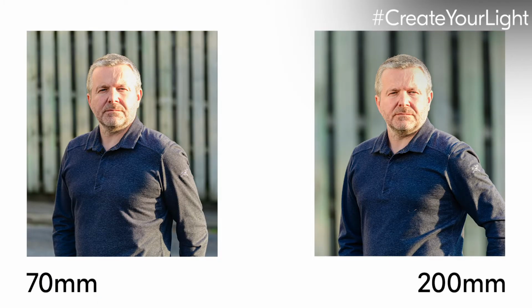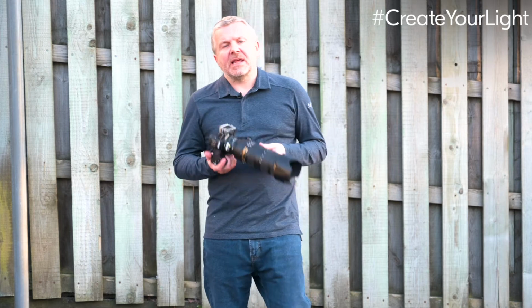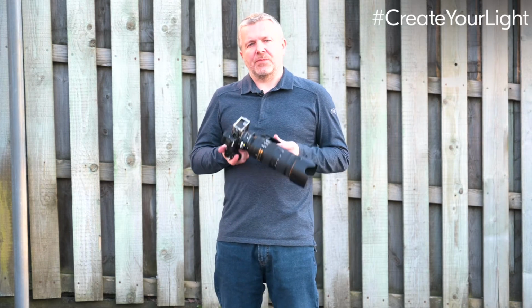So here you can see the difference between shooting at 70mm and 200mm. If you use a 70-200 at 70, you'll get good depth of field. If you use it at 200mm, you'll just get exceptional depth of field. Both images are shot at f2.8. So as you can see, lens choice is really important when you're actually shooting portraiture.